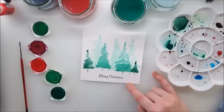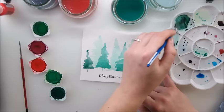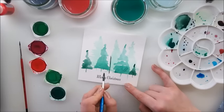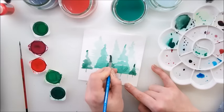Is it enough? Or is it one more in the middle, somewhere there? Maybe one more in the middle, kind of. That could be disaster, but I'm tempted, so. It should be smaller, and it's not. It's okay.